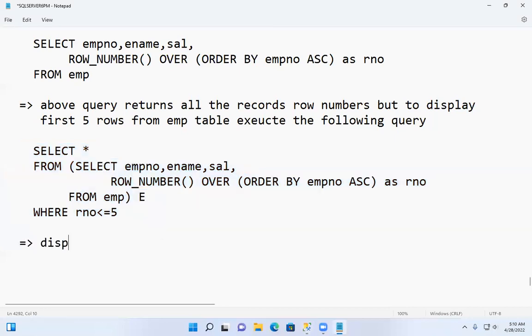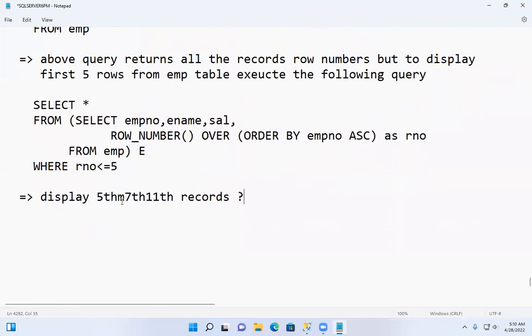Suppose I ask to display the 5th, 7th, 11th records. I don't write the full query, I write only the where condition. Where condition is enough. Then where RNO in 5, 7, 11.